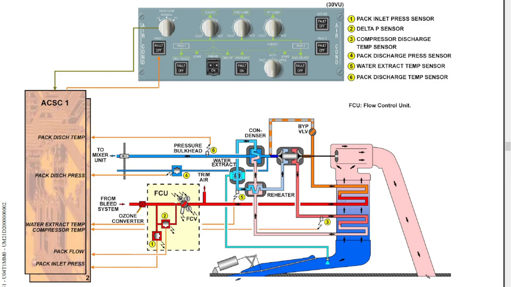Just a small summary: you have hot air coming through these pipes, and at the same time you have cold air flowing over those tubes. The hot air will lose its heat energy to this cold air. Now this cold air, which is at a slightly higher temperature after passing over the tubes, will go out from the aircraft via the pack outlet. This is the air conditioning pack outlet, and you can see there is a small fan sort of a thing here.